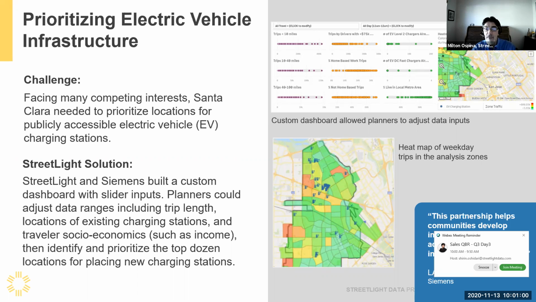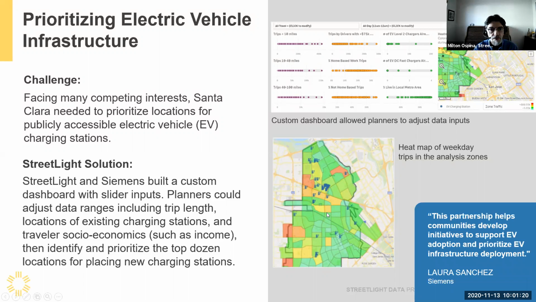In other words, trip patterns, trip behaviors, how long the trips are, where do they go in the morning, how long do those cars sit in those parking lots and things like that, in order to make better decisions as to where to set up the EV charging station. So hotspot analysis and things like that is part of this conversation.